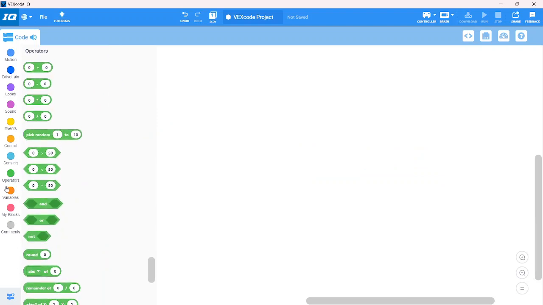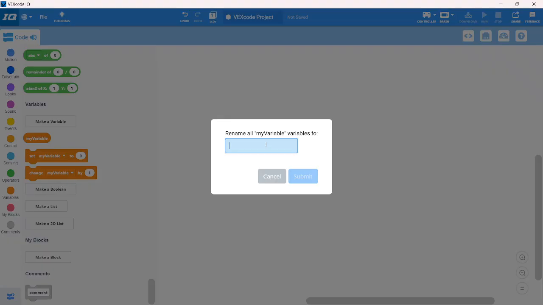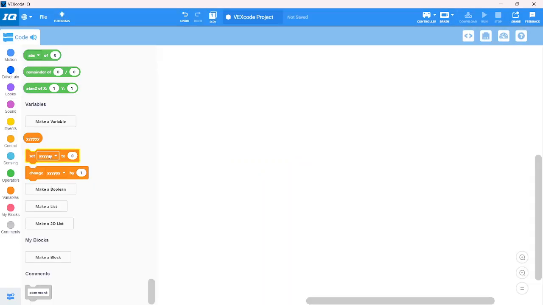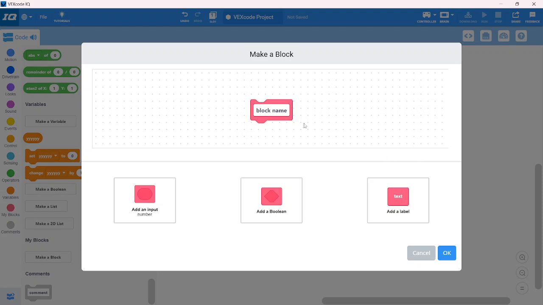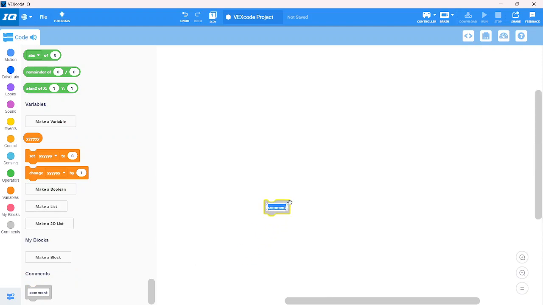Now that we got most of it done, time for variables. You can rename the variable to y or whatever you want. You can set that to that and change that to that. This is really useful if you want two things to be done on one button. Then there's make a block. You can make the block's name like this. And for me, it's easier to divide them into sections. Comment, you comment. Wow, such a nice piece of code, for example.